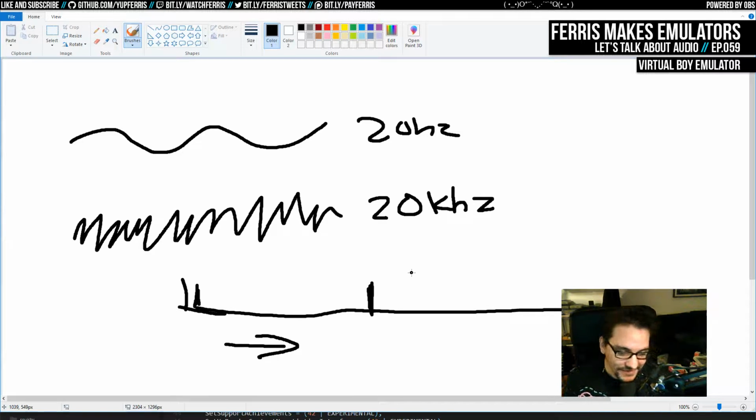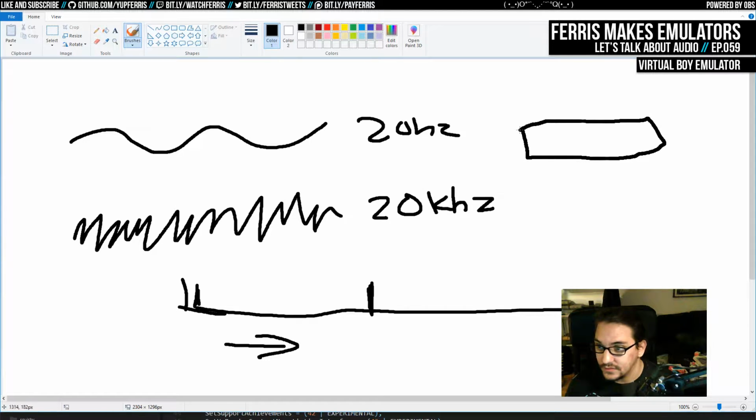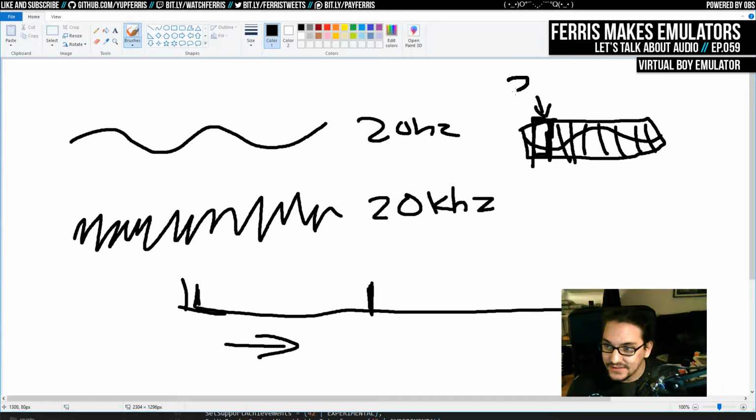Now, I said I wasn't going to mention Nyquist, but I'm going to have to. And I'm going to hand wave a lot of this because you don't have to understand it, you just have to kind of know it. When you discretize a signal like this, in order to accurately represent it, like if you wanted to represent a sine wave, you need your sample rate, which is how many of these samples happen per second, again measured in hertz, to be at least 2 times the max frequency that you want to represent. Again, terrible handwriting. But this allows you to accurately represent a signal.